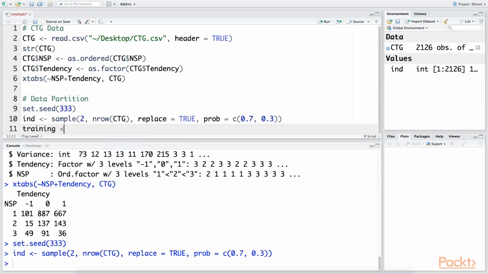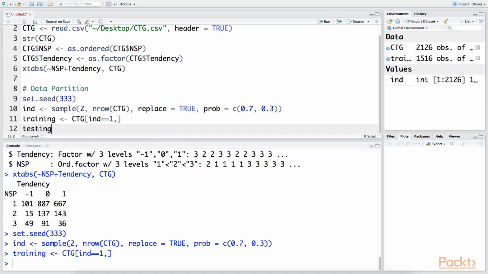We can use training where CTG and IND is 1, and after the comma nothing means all columns, and for testing we have IND equals 2, and again all columns.